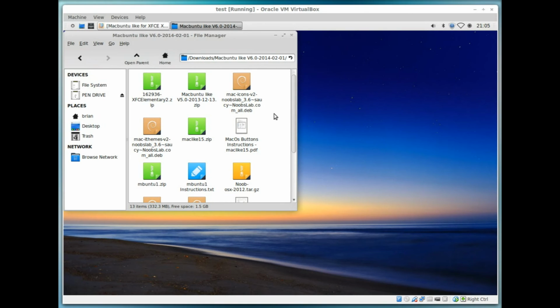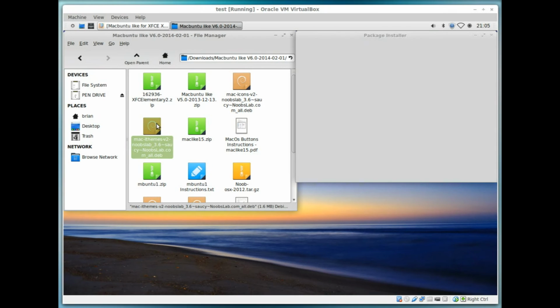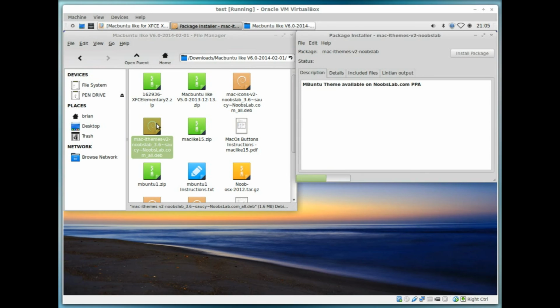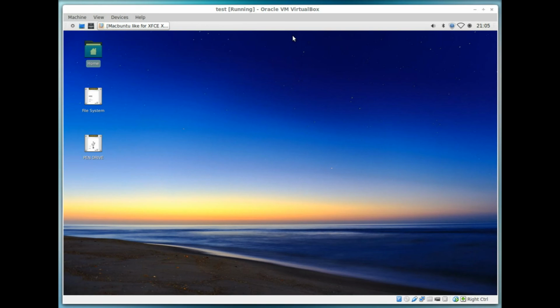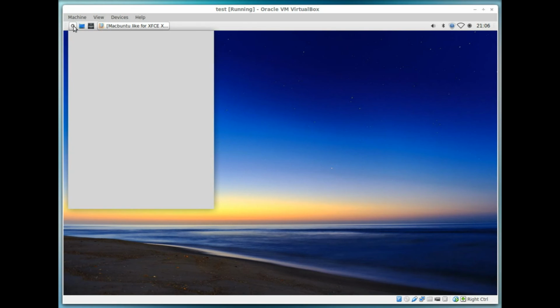Open up the folder. See, these are two deb packages. This one is icons, and you can install that if you want. That'll give you some more icon options. But I installed the themes. You just right click, or you double click it. It'll open up the package manager. Now I have already installed it, so it's giving me the option to reinstall. I'm not going to mess with that. You install it, of course. You're installing software, so it's going to ask you for your administrator credentials. No big deal.